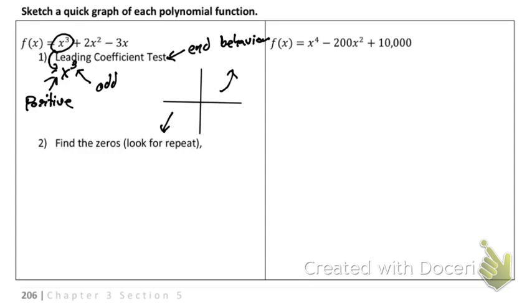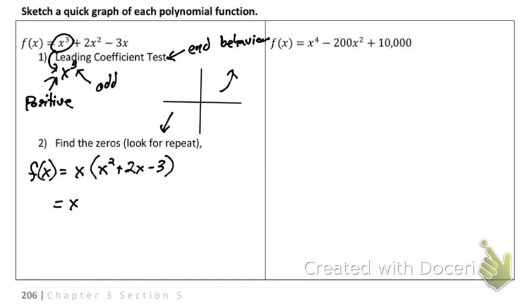Now to figure out what happens inside here, we're going to locate our zeros. In order to locate our zeros, we're going to go ahead and factor. We have other methods of finding zeros. Our last whole section was how to find zeros of things that were bigger than a quadratic. So in this case, we have x cubed plus 2x squared minus 3x. The first thing I'll do is factor out an x, because there's an x in each one of those. That'll be x times x squared plus 2x minus 3.